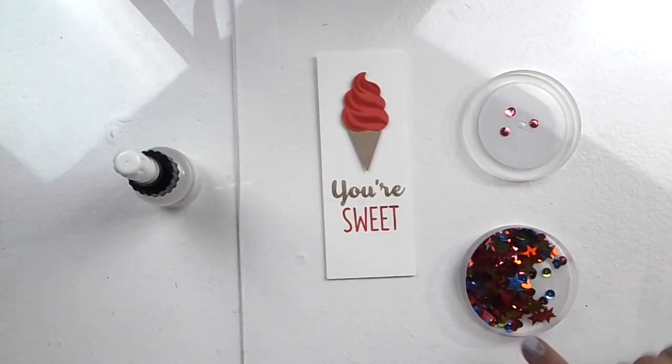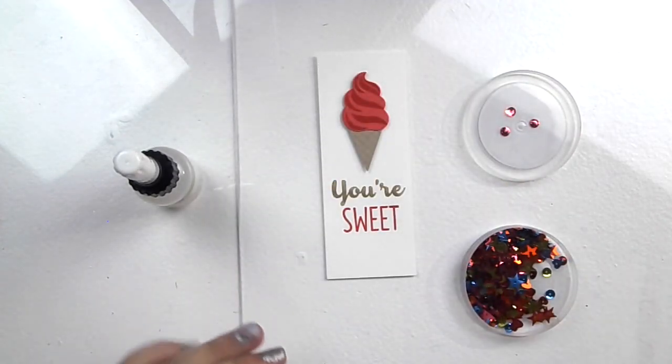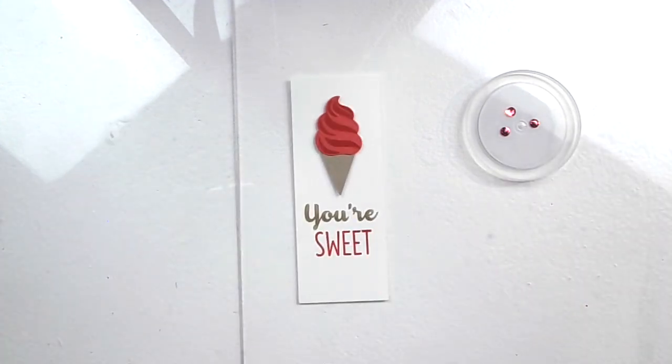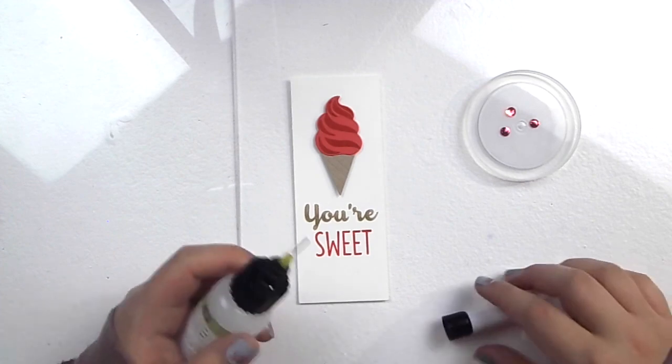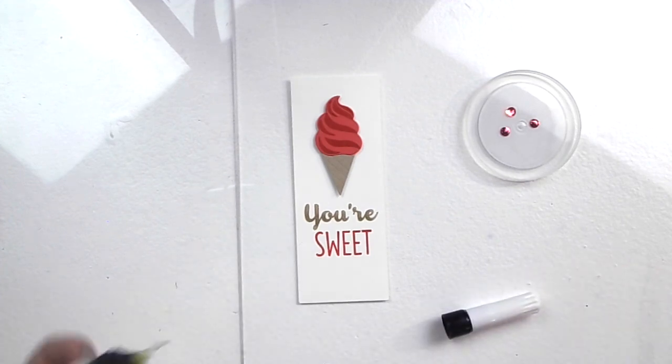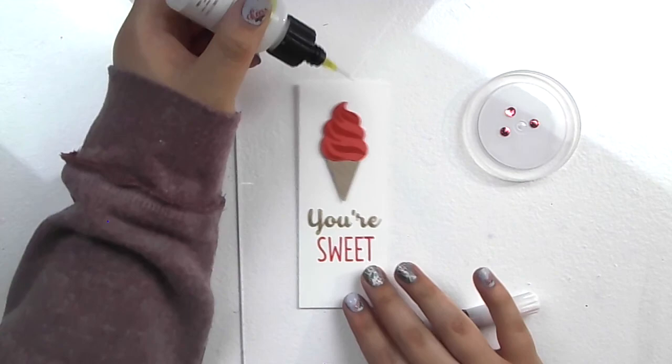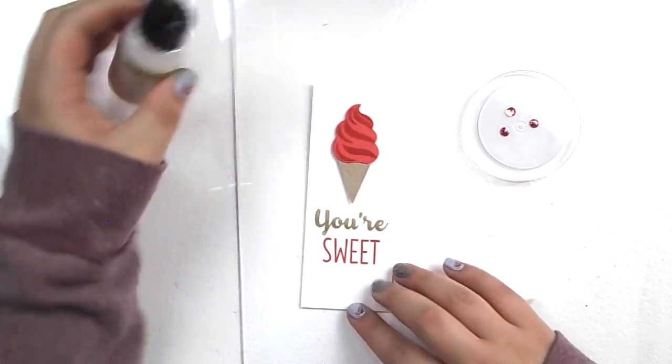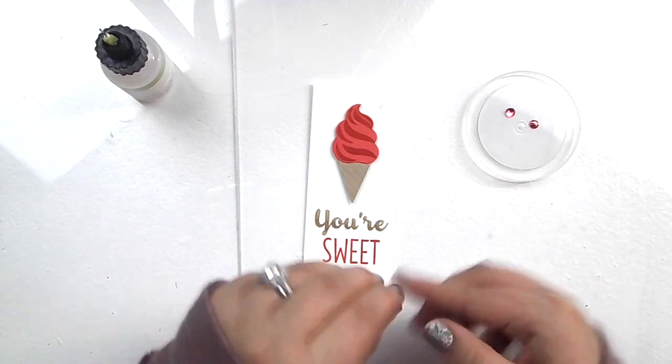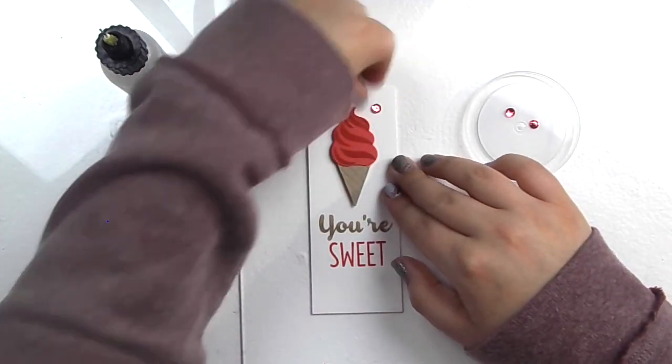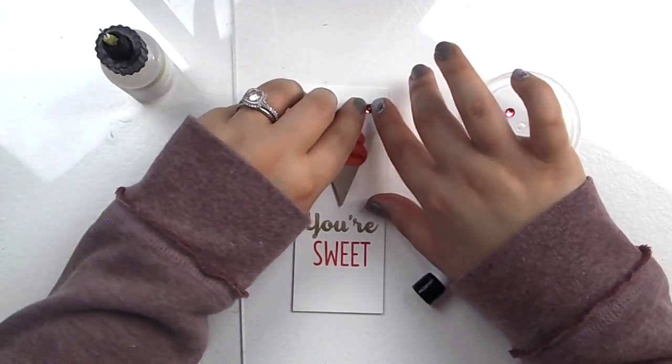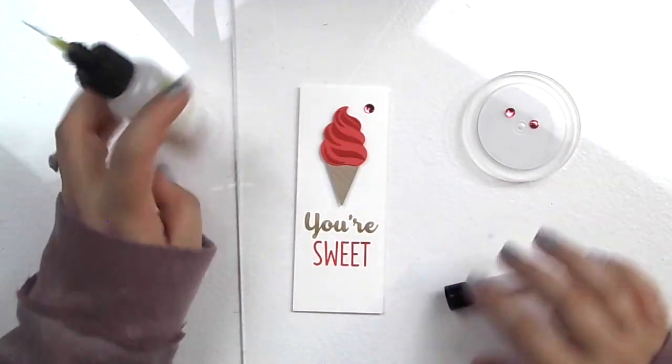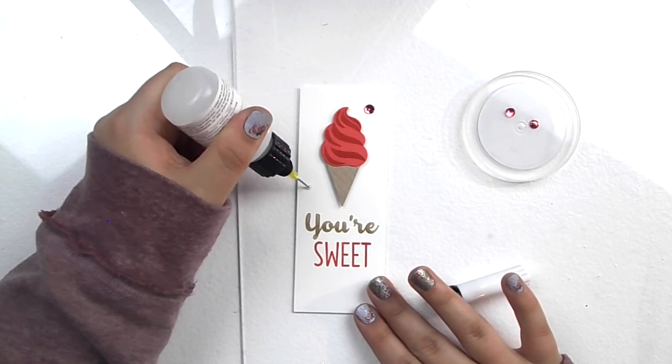Okay, so I'm going to set that off to the side so I don't knock it over. And I'm going to use my fine tip glue pen and I'm just going to use it to put these down. So I think I'm going to do one right about here. And I just put a little bit of glue on there. I pick up the sequin and just kind of drop it down. And then I just very gently press the sequin on both sides to kind of get the glue up in there. I don't know, I find that it works pretty well. And using the fine tip glue pen, you could use glue dots.